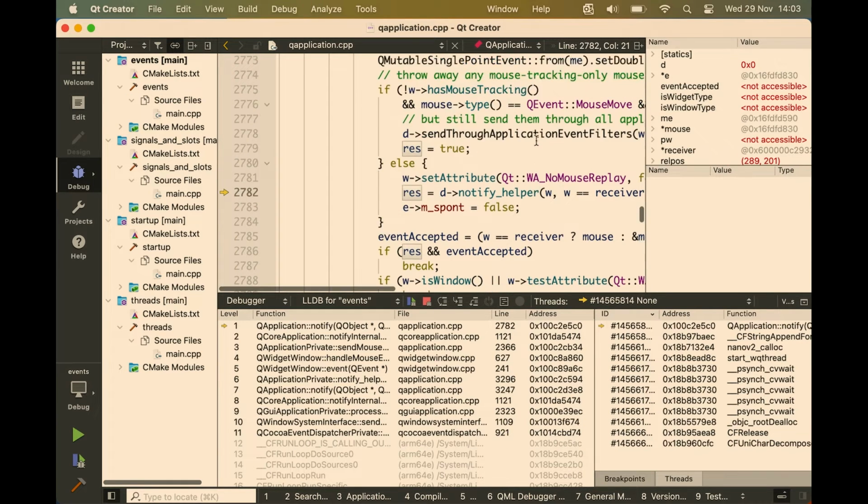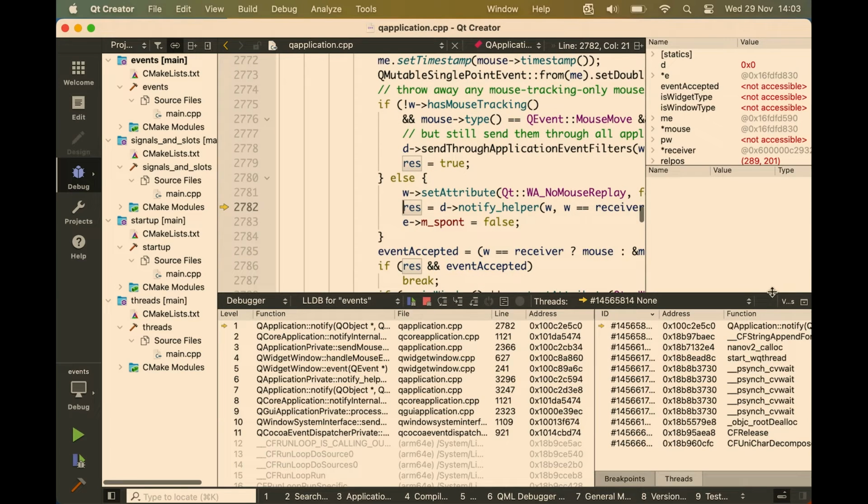And here is exactly where this propagation stuff is happening in QApplication notify. QApplication notify is one of the virtual functions that you can override with care, because all events in a widget application are going through this function, and this is where this propagation is happening. This is where the semantic is implemented, that we say this event type gets propagated, this event type doesn't, under which conditions, and so forth.